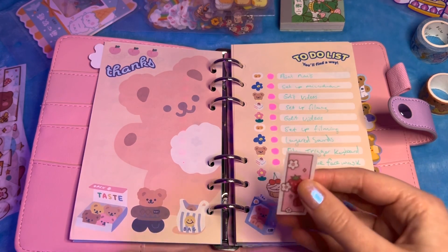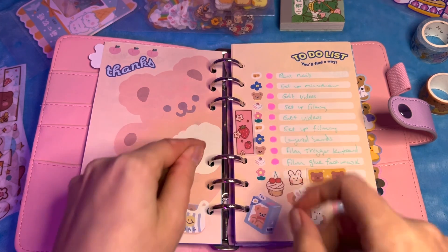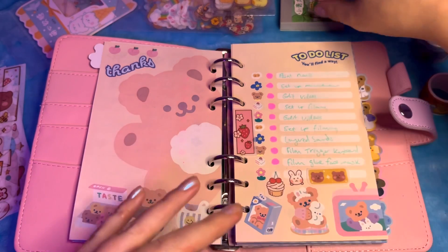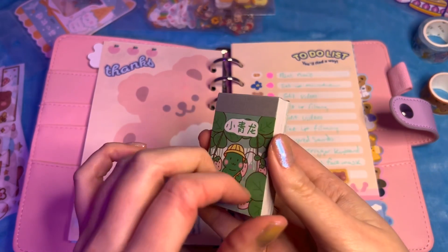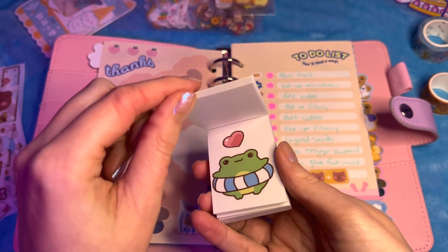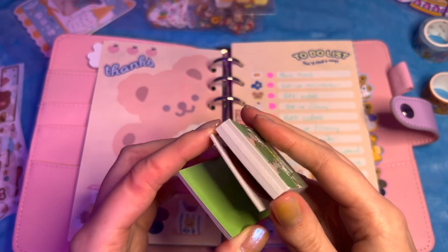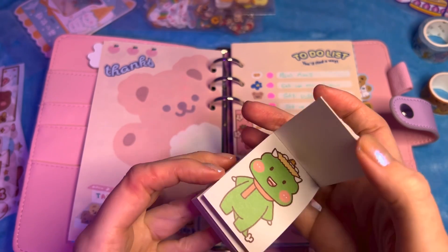Doing this kind of thing, it's really sort of therapeutic to me, I find it calming. It's my little bit of me time, I guess — because when I finish work I update my journals and fill them in. I literally do this almost every night as kind of my relaxation thing, you know. Oh my gosh, these might be too big — these stickers — they're so cute though, I think they're adorable.